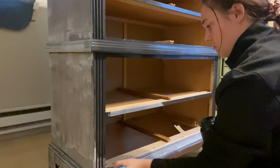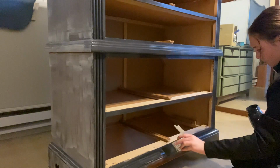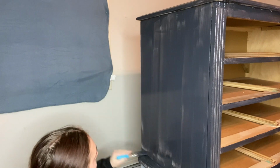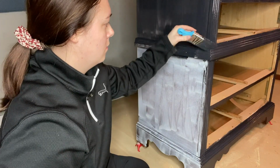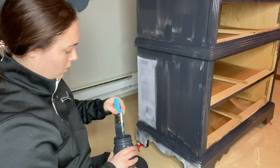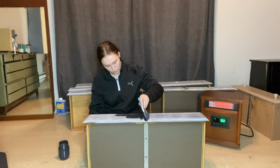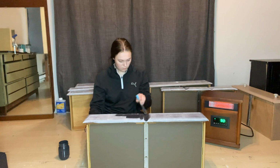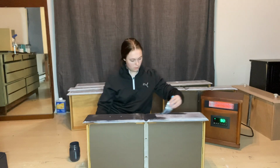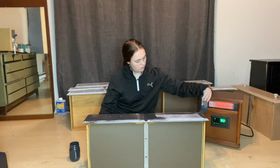Just for a little bit more of a background, the paint transformer practically takes any type of paint, even if it is a wall paint, a furniture paint, and turns it into a chalk style paint so that you can use it on your furniture. I did used to use this paint without the paint transformer, and I didn't notice too much of a difference, but I do know that with using the paint transformer, your paint holds up a lot better than it would without, and if this is going to be a high traffic piece, you definitely want that on your furniture instead of just a regular paint.